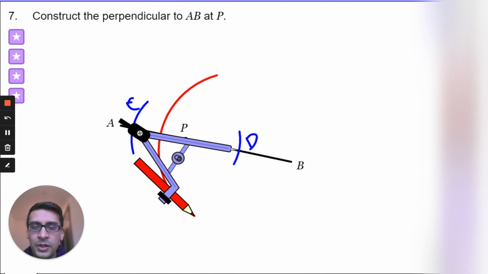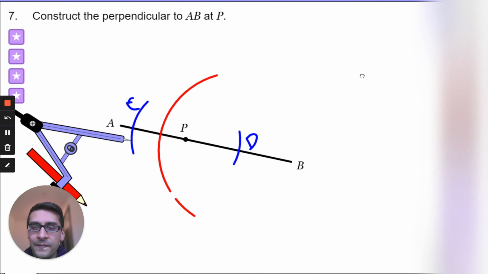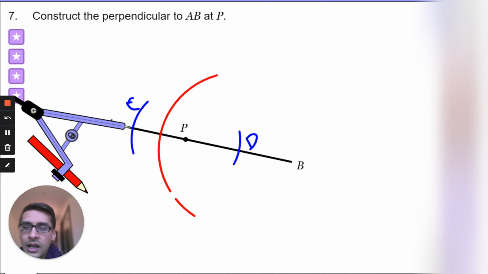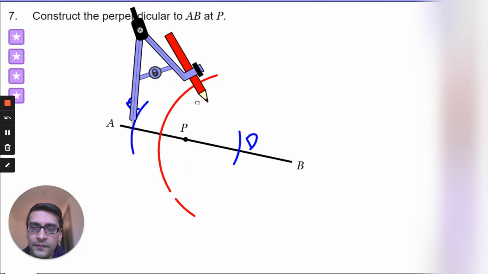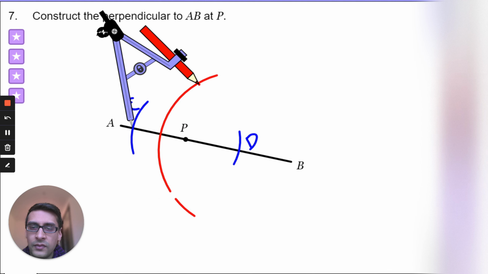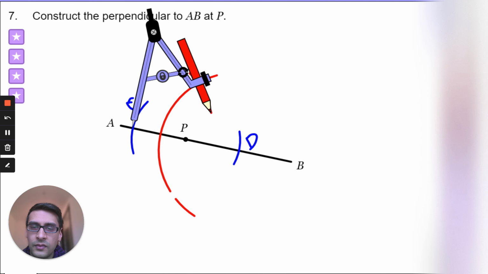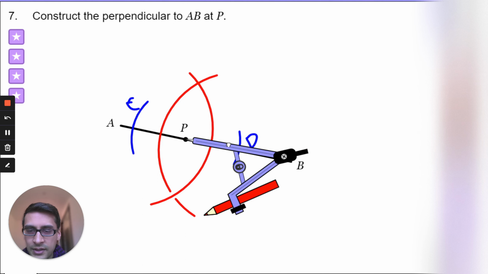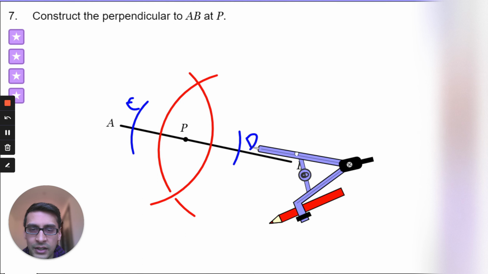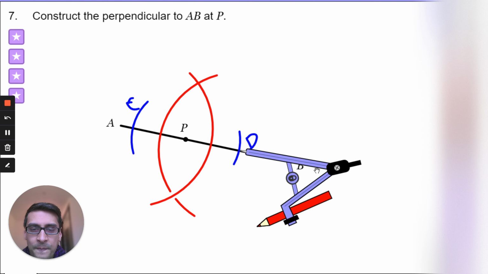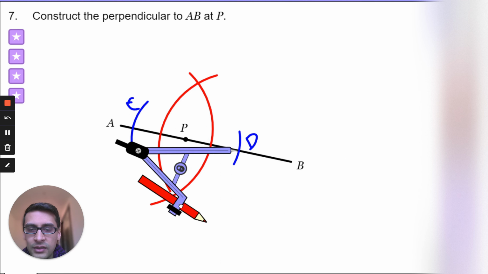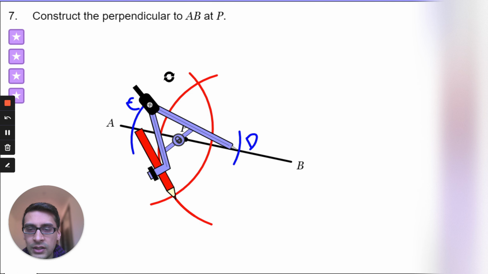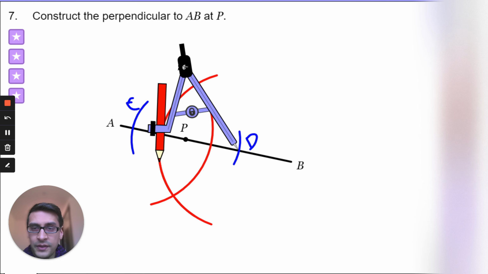Okay, and then I'm going to put my compass point on C, and then I'm going to draw an arc here. Okay, so I just missed this bit out here, so I'm going to have to go back. That's just due to being a computer. So with your pencil, you would have done this.